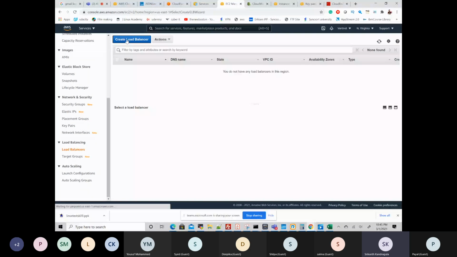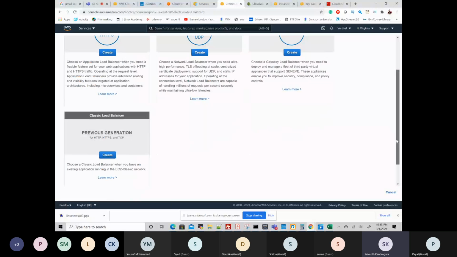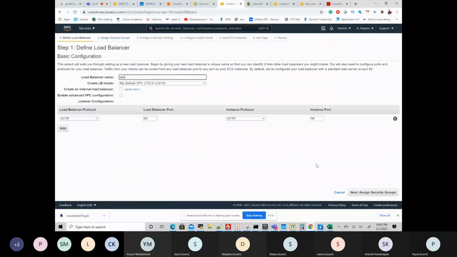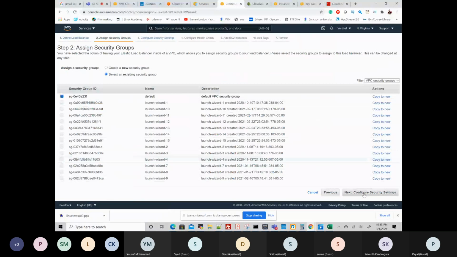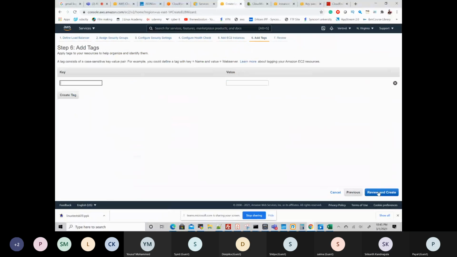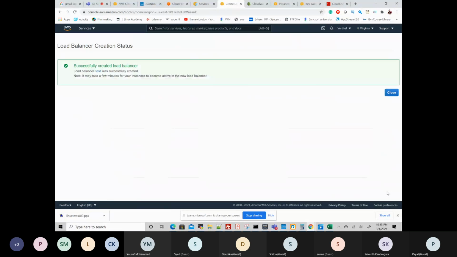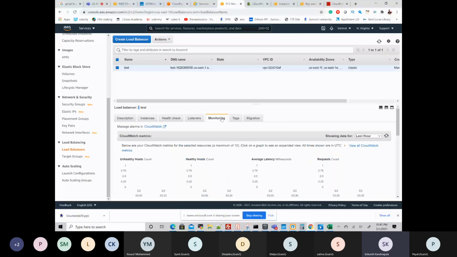We don't have any load balancers. When you're creating a load balancer, you will get metrics on how it is working and all that stuff.